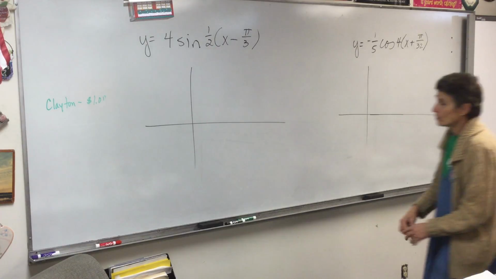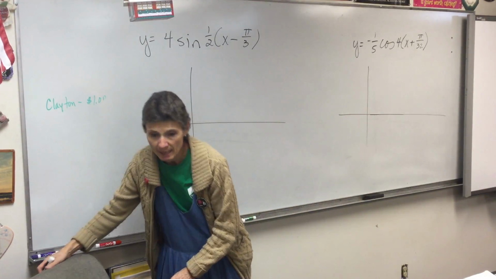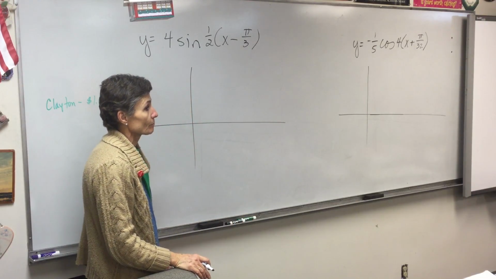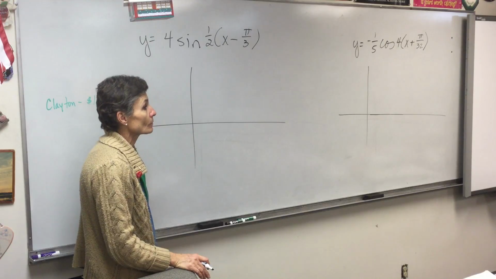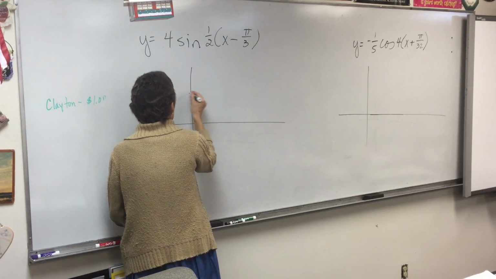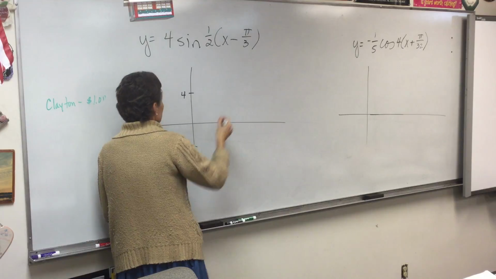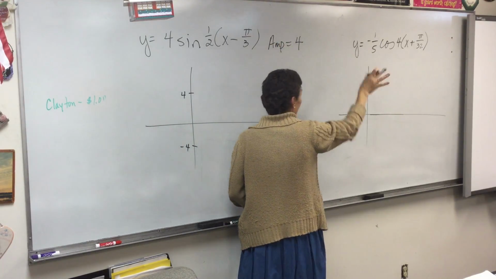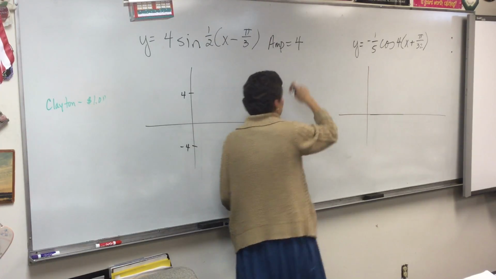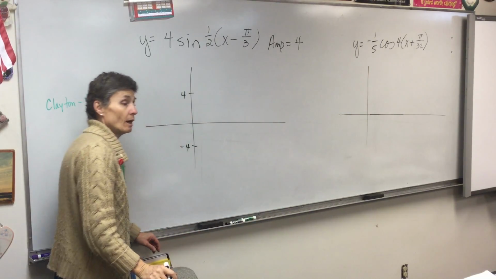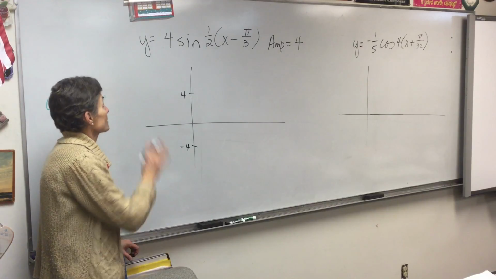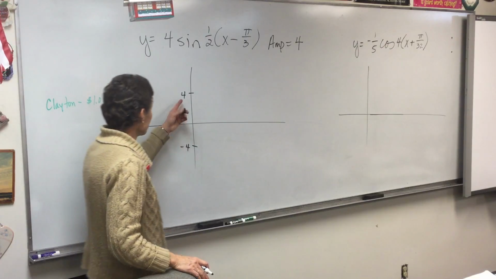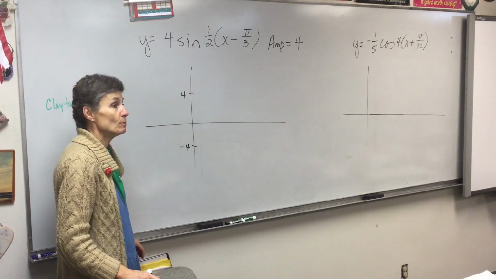All right, so who remembers from yesterday what we know about this? Jason? The number in front makes it taller. Okay, so this is your amplitude number. That tells me that my amplitude is -4, and I usually say my amplitude is 4. Never negative, it's 4. I usually make you write down what the amplitude is. So yes, the amplitude of that curve is 4, and all you have to do is indicate that on your y-axis. That's it. All right, move on.